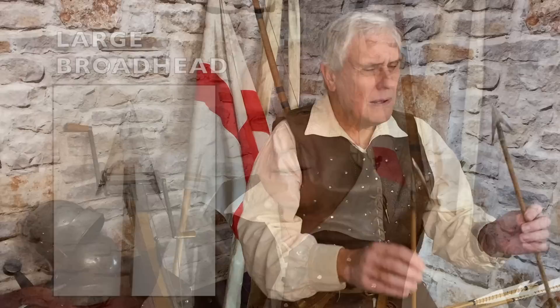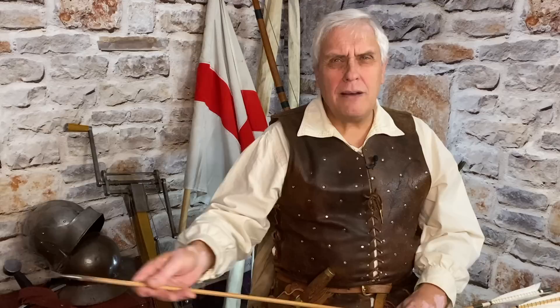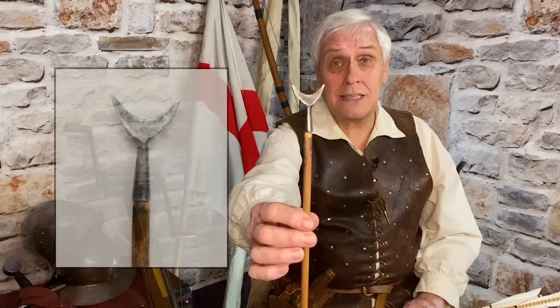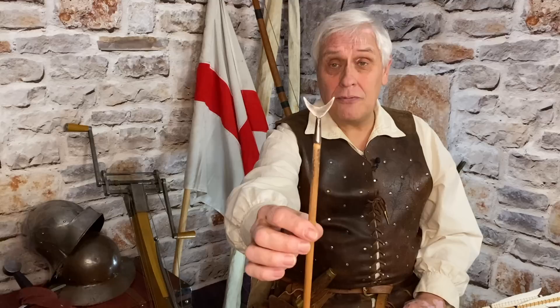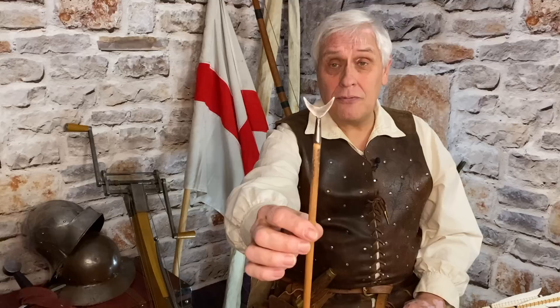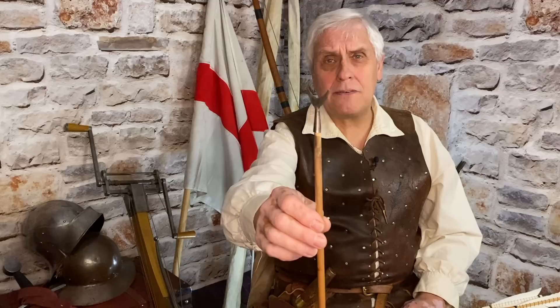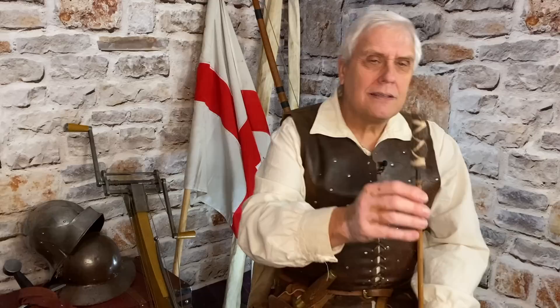Broadheads. Hunting. I've got another hefty one. These are meat slicing. But if you're on the battlefield, you're going to have a lot of trouble shooting these — you've got to have somewhere to store them. Are they in your arrow bag? You can't pull them out. The type 16s are going to be difficult enough. But here's a simple crescent moon or a fishtail. I've used this practicing and it is purely and simply a hunting arrow, and it's very accurate. But if you hit the soft flesh of an animal, it literally shreds it and fetches the beast down. These are as ancient as time — made from bone, from flint, stone. Man has used these for fetching animals down. But I've got one broadhead here which is purely and simply pour la guerre — it's for war.